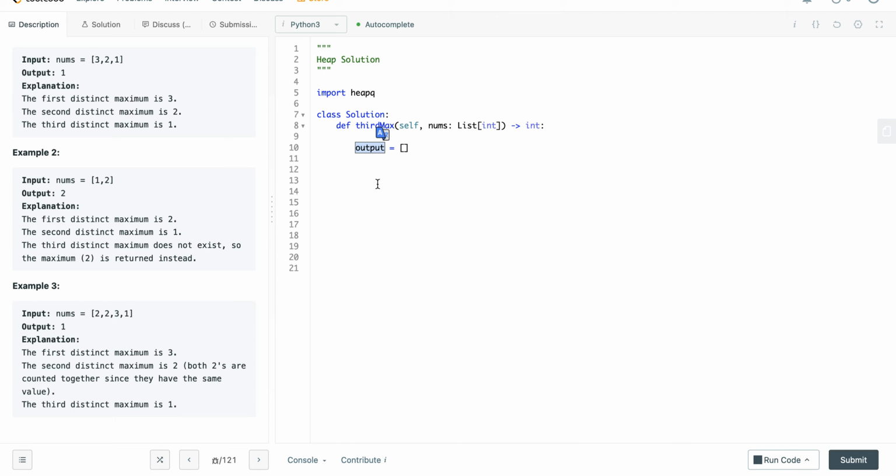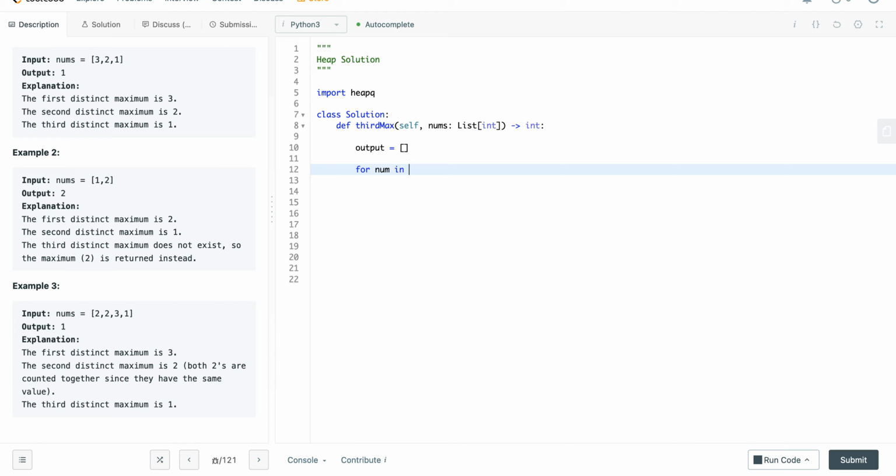When we use heappop, it always pops the minimum number. So the minimum will always be discarded from our list. At the very end, if our heap has 3 numbers in it, we know the first number will be the third max. Sorry, I don't know if that explanation was clear, so let me just write this out.